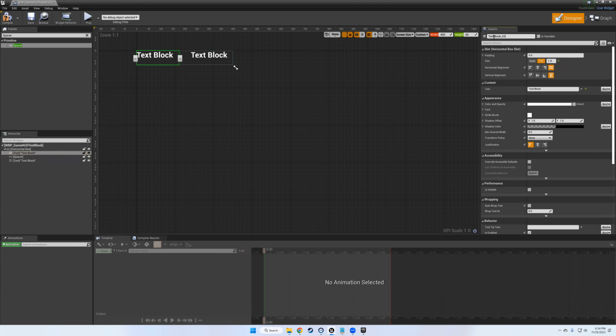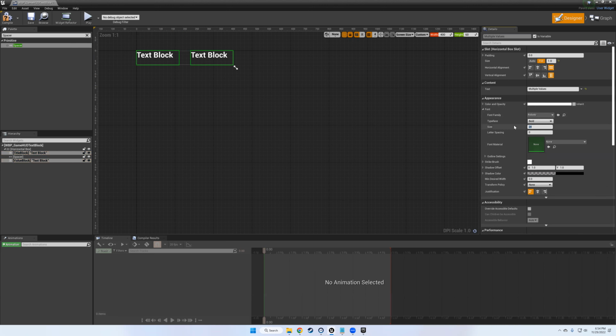All right, so this is going to be our title block, and it is a variable. We're going to be able to change that on the fly. And this is going to be our value block, and that's also going to be a variable, and we're going to change that on the fly. I also don't like that the font doesn't go all the way down. So let's go to font. Let's make it a little bit bigger, maybe 30. Okay, see, not sticking out.